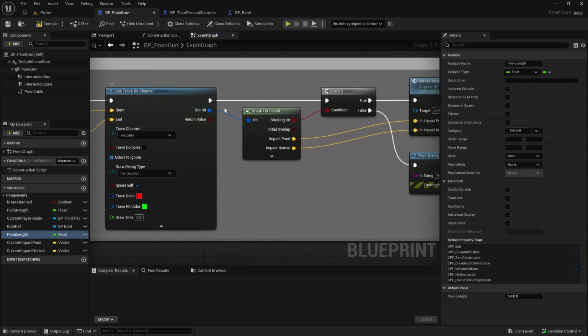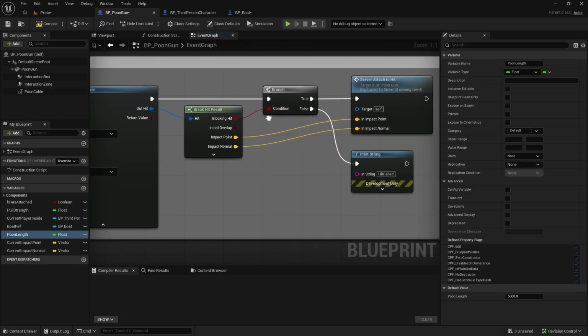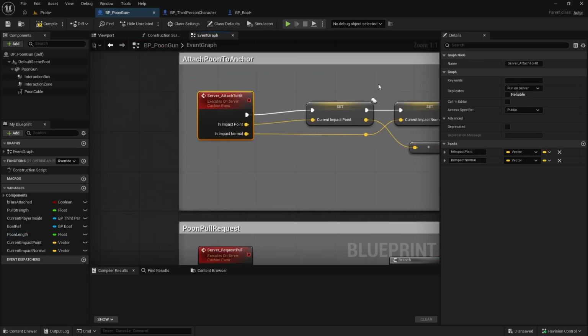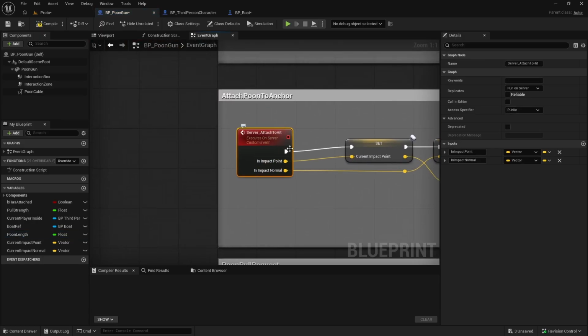And then we break the hit result and pull out the blocking hit, and if that is true, if there's something that it can find, then it sets the impact point and the impact normal to this, which is what gets led into the attached to hit.